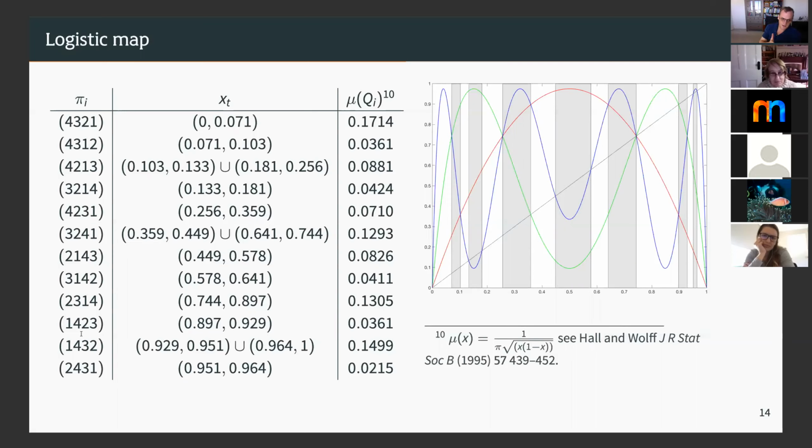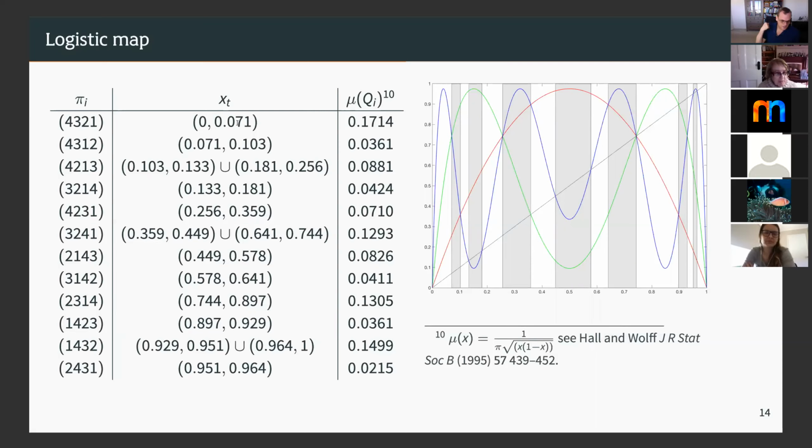If I had started with just random numbers, I would not see forbidden sequences. And I would certainly not see sequences occurring with these definite probabilities that are not directly proportional to the length of the interval. Well, that could happen if I choose a particularly interesting noise process, but I definitely wouldn't see particular patterns not occurring. So this is another signature of the fact that I'm starting with a deterministic system. Because the system is deterministic and obeying some rules, different patterns of symbols occur and others don't occur.